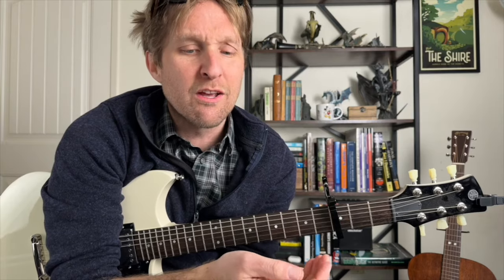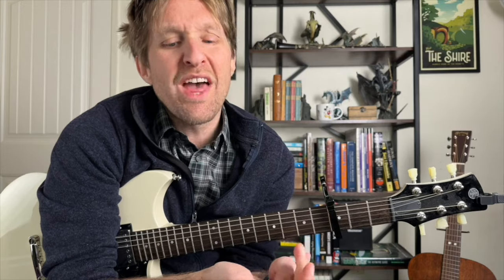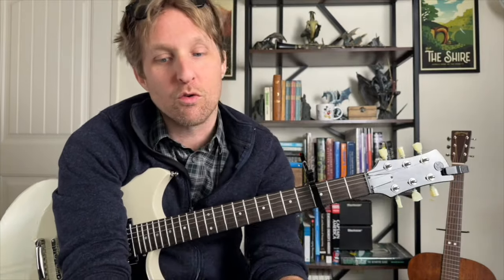Second verse is exactly the same as the first verse. It's just half as long. That's the only thing. You only play it twice instead of playing it 4 times. Then we get to the pre-chorus, which is exactly the same as the first time. Then we get to the chorus. The chorus is exactly the same, except you're gonna play it twice as long. You're gonna play through the chords twice instead of just once. Great. Then we make it to the bridge.